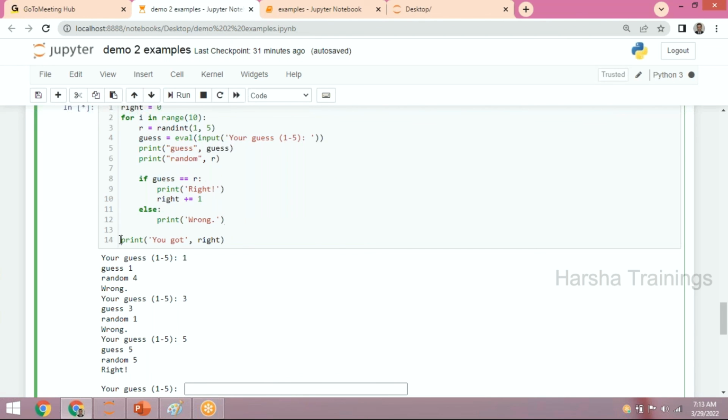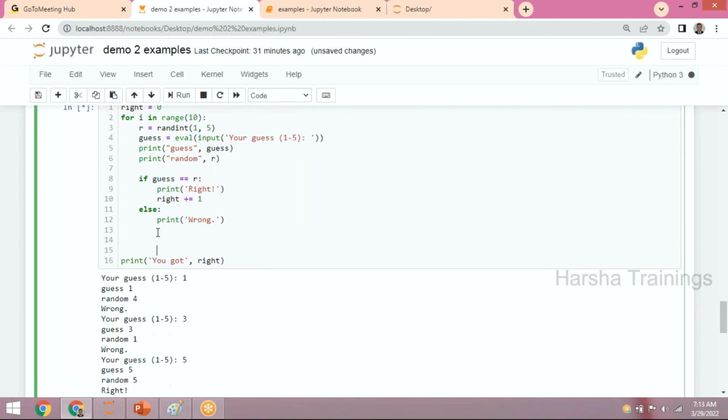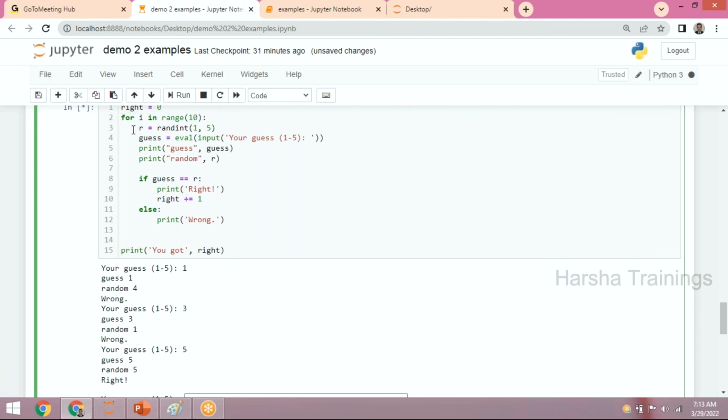I have not given this print statement as a part of this loop. So the loop block ends because there is no indentation, where you write the print statement. Yes, this print is a different statement. Now I'm asking, how does the compiler know that print is different? Because you are writing it on the left-hand side, because of indentation? Yes, I got it.